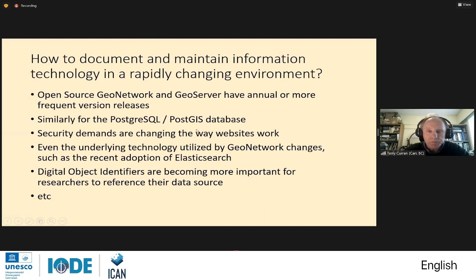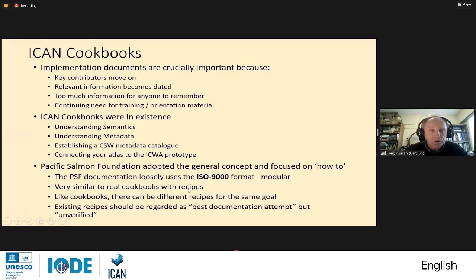The demands are changing, and even the underlying technology utilized by GeoNetwork changes, such as the recent adoption of Elasticsearch, which is required to make GeoNetwork work now. And in the past year, we've been focusing on digital object identifiers, which researchers want to reference their data source, things like that. So it's changing all the time.